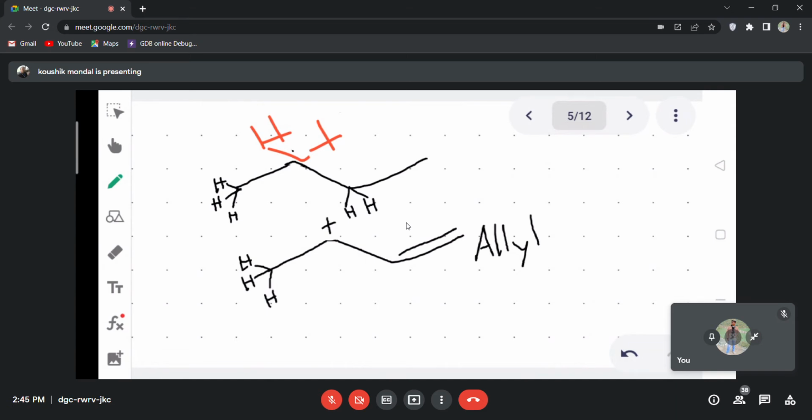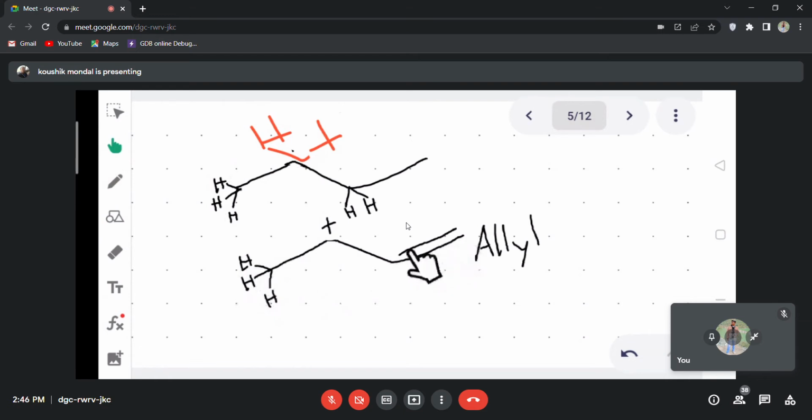Here you can see there are three different CH groups. These methyl groups, as we have said previously, have a plus I effect. So the methyl group can give electrons to stabilize this center. It will push its electrons towards this positive charge. Similar to this case also, but here along with this CH3, one double bond is present.